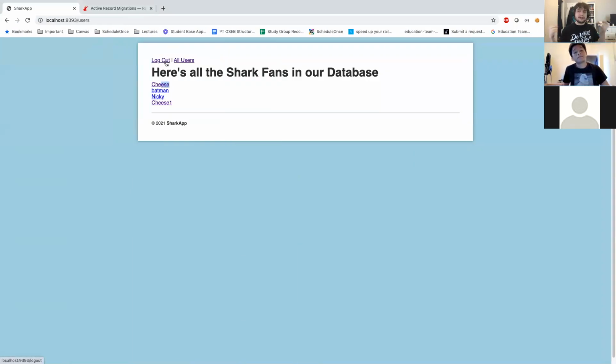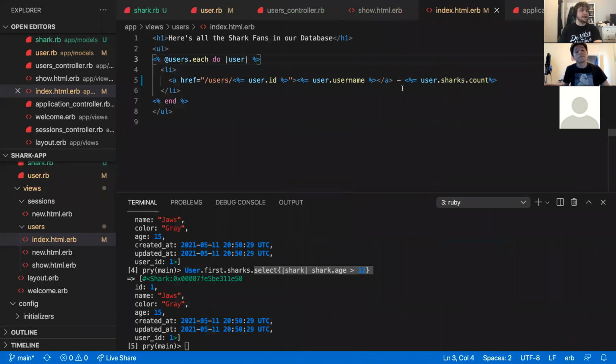So this is called an N+1 issue because the +1 is we load up all the users, and then for each user, for n users, we make one SQL query to ask how many sharks that individual user has. If we remember our SQL, we know that this is actually easy to do in one method. We do a group by user ID on sharks, and then we left join that to the users class, and you can do that in one SQL query.